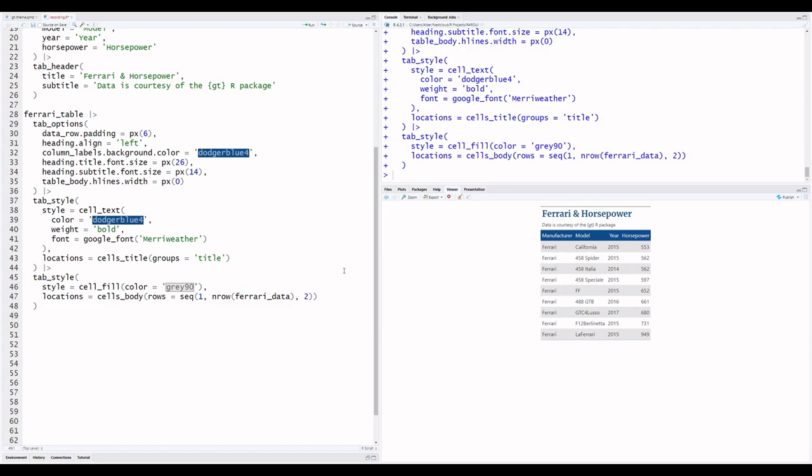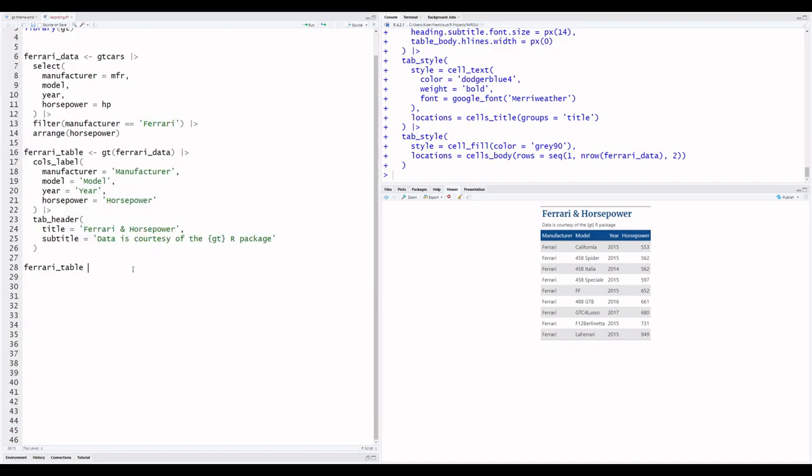And now we have a neat theme where we have a little bit of color in there, kind of dark blue, and we have a dark gray background on every other row, giving this a little bit more structure. So what if we wanted to use this theme on all of our tables? We could just take this code here, let me just extract it, and wrap this into a function that we call, say, myGTTheme, and it needs a table.